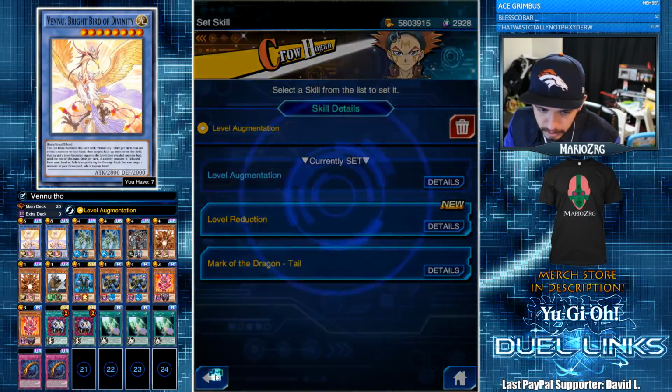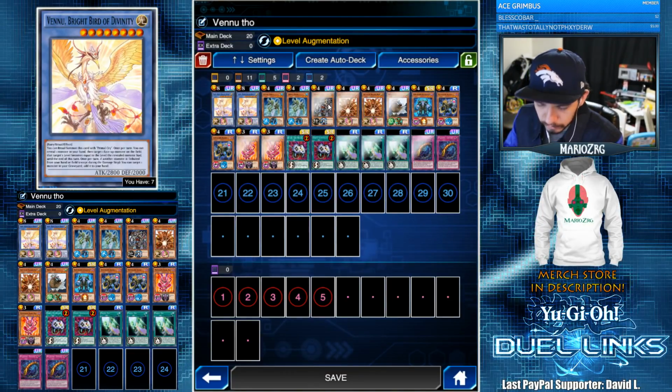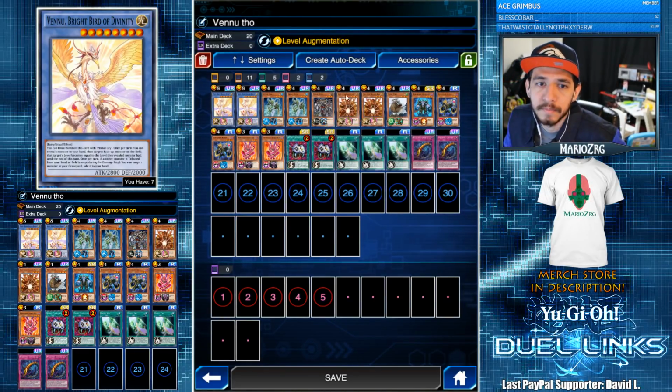So what this skill lets us do is ritual summon Vennu using any one monster, because if we have the Vennu in hand, which we're going to if we're gonna summon it, you can just reveal the Vennu on any monster and then use it as a one tribute to ritual summon. So that's why I'm running this skill.